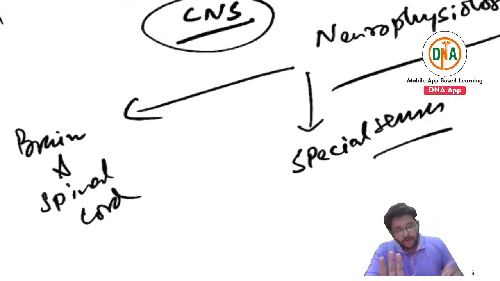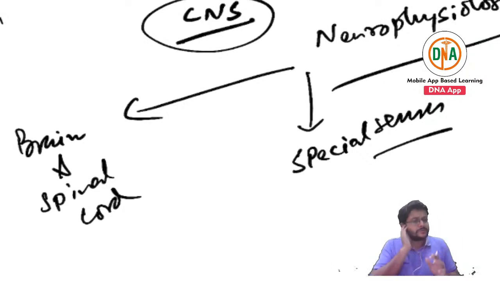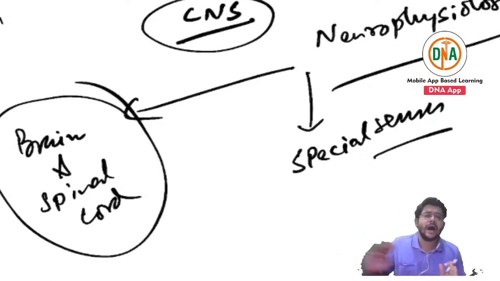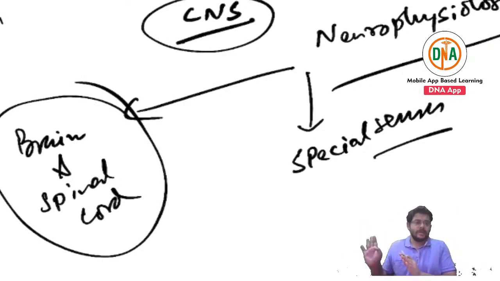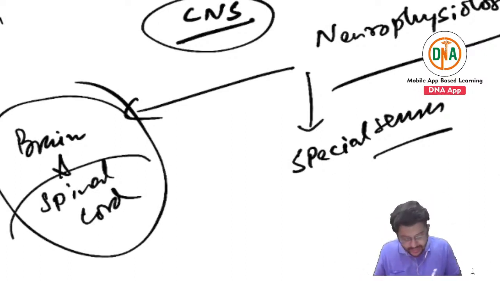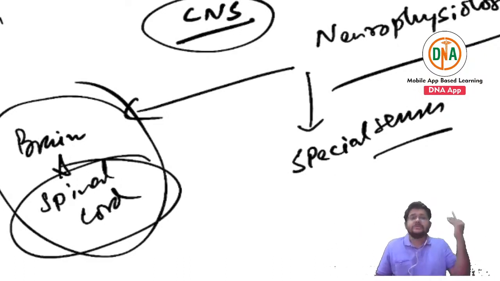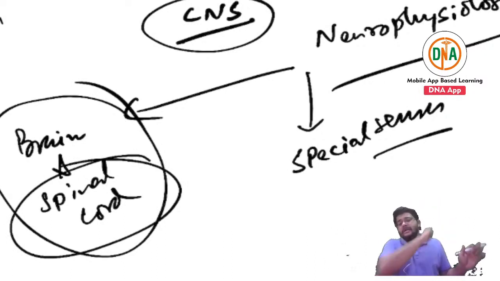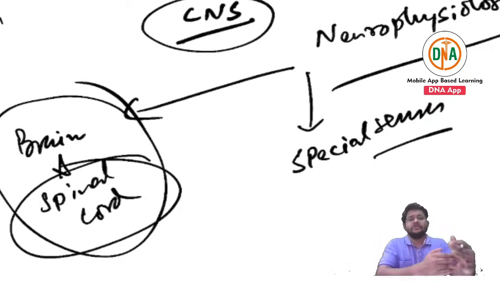Before we move on, let me give you an overview of neurophysiology, what you need to do. It will be a little bit of a summary. Basically two things: brain and spinal cord. In the brain, we deal with the higher things like thought, talk, speech, smell, and many other things. In the spinal cord, you need to learn about tracts. The ascending tracts are for sensory modality. They take peripheral senses up to the brain, and there we get all the delineation. The descending tract is for the motor modality.